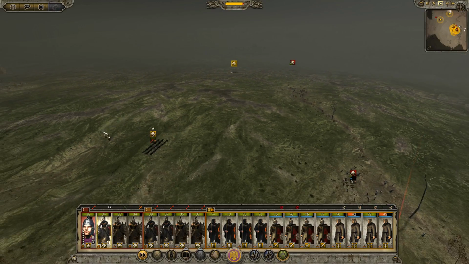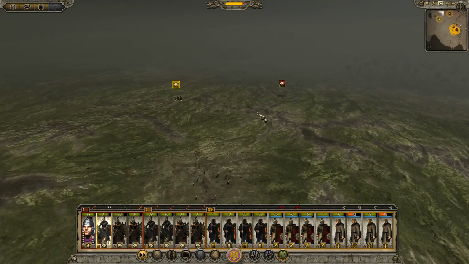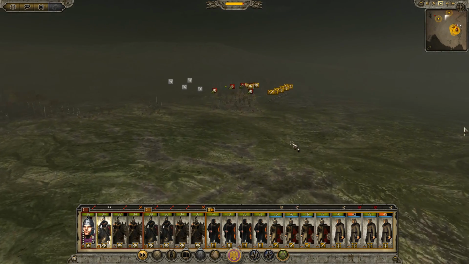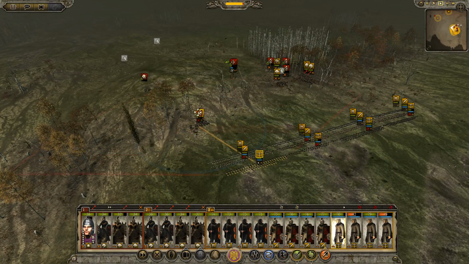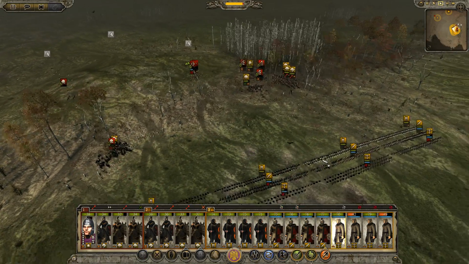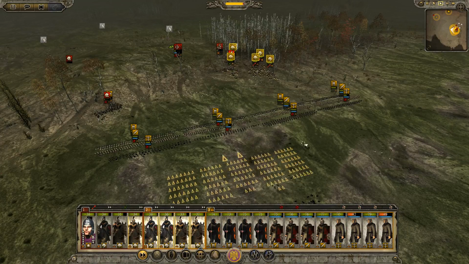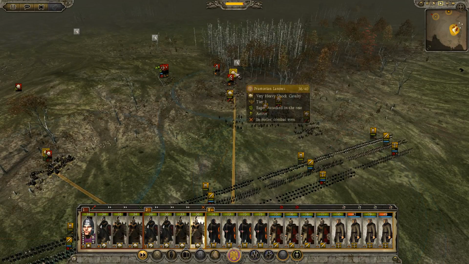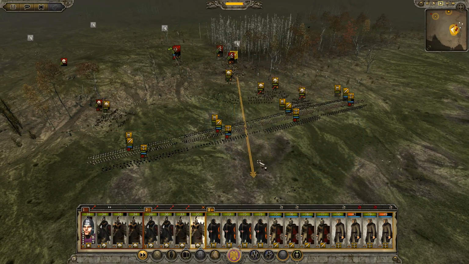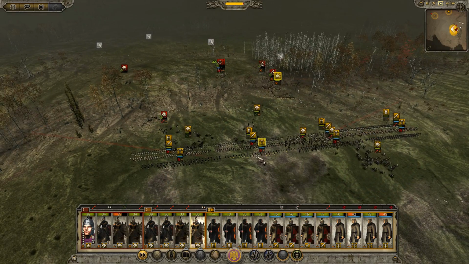Alright, they're definitely getting away. Oh wait, no, they're not. So some of their cavalry have run far, far away. Alright, let's try and just bring them toward us. I'm gonna get my cavalry out of this battle. I'm gonna completely withdraw all of them. See if I can get them to give chase and just let the line take care of the rest.